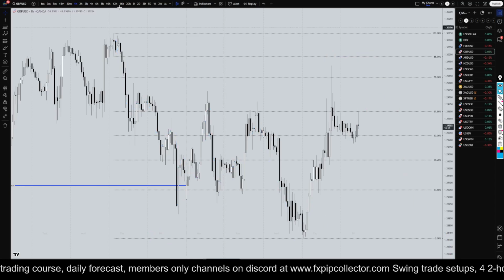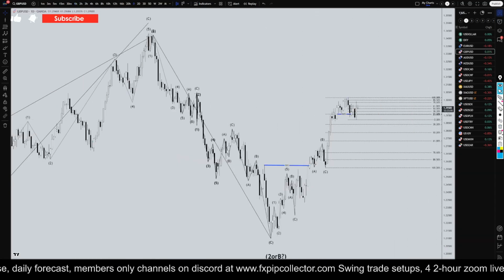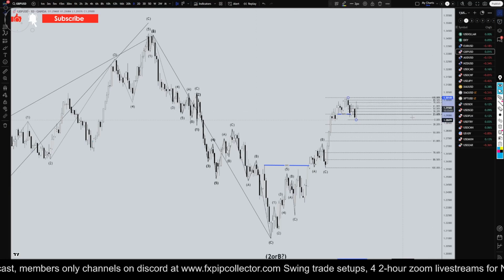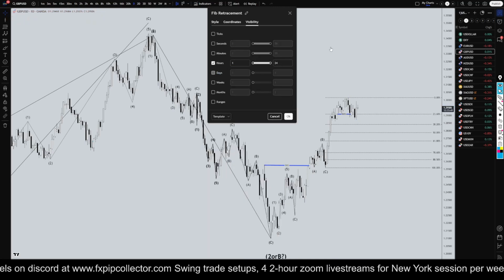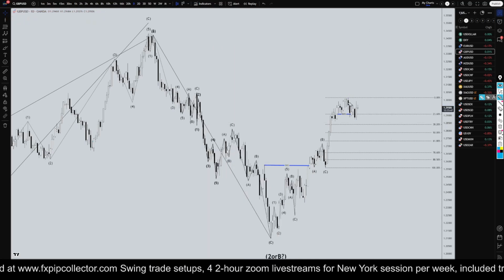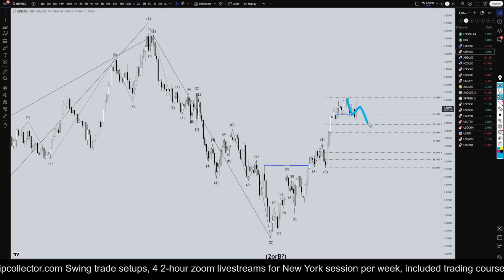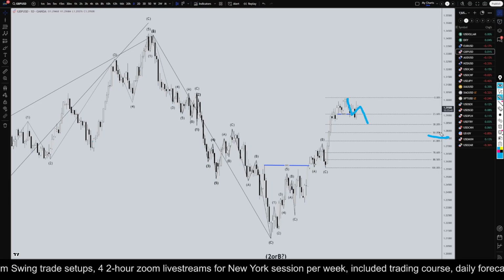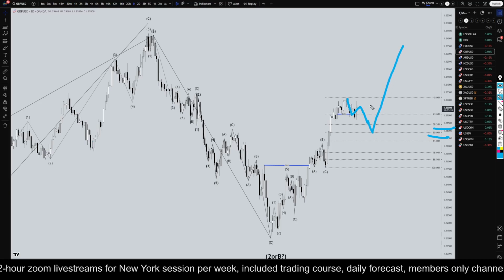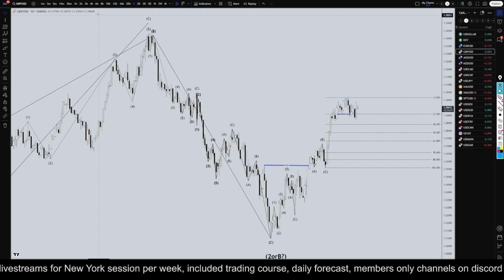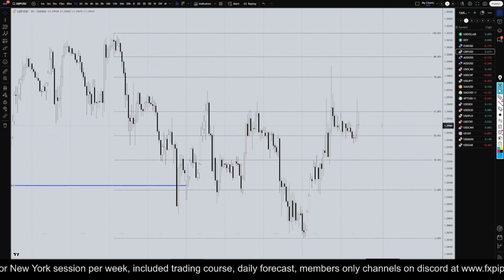If we take it back up to the daily time frame, and get rid of this on the daily time frame, that makes it a little hard to see. Here we go. So on the daily time frame, I think this is going to end up playing out something like this. Maybe go down to the 50% or the 38%, and then I think we're going to end up continuing the higher time frame uptrend.